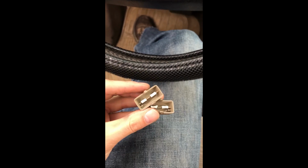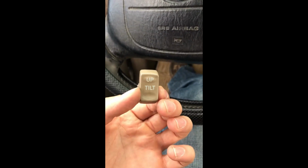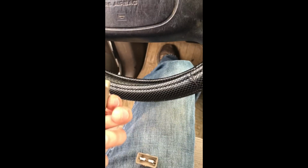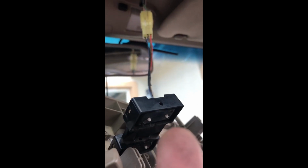They've been drying for about 10 minutes. They're not fully dried, but whatever, I'll just install it. So make sure you have the right one on the right side. This is the left side one, and up is the first button, so it'll be pointing that way.